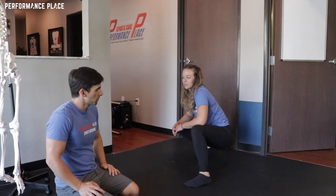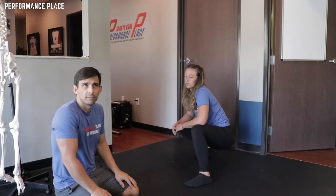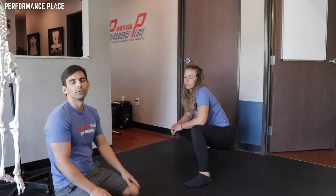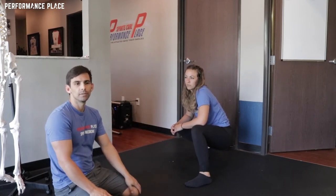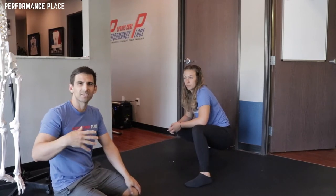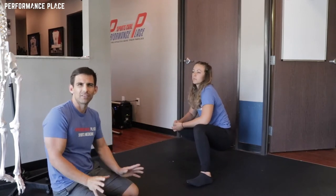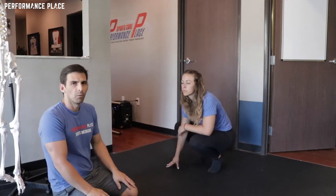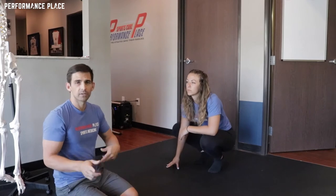I'm of the belief that if you don't have enough quickness, so power, to do the movement, you should do the movement for more strength, at least first. Power is something you address later. I think you should be addressing slow before you address quick. So why don't we just slow her down a little bit and we'll break this into parts.